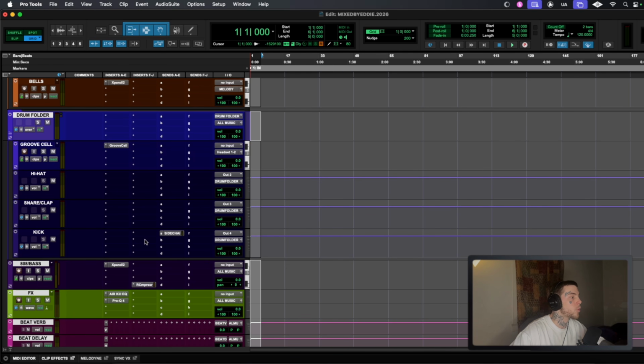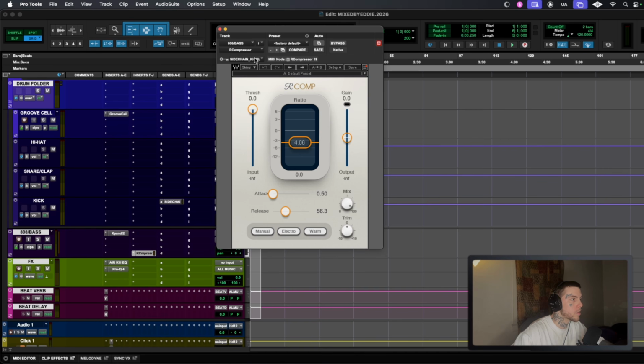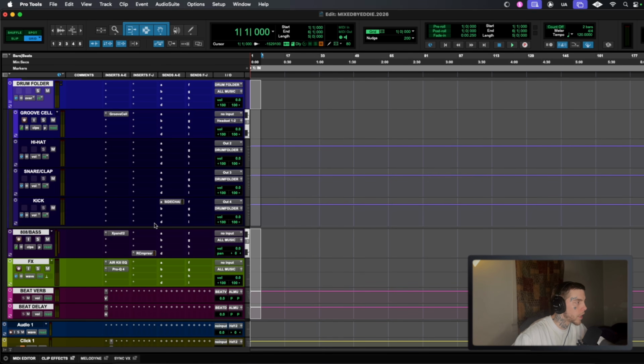On the kick, we have a side chain. So what that is, if you notice here on the 808 bass, it's just one track for that because it's just 808. We have a compressor here and it's already side chained to the kick. So all you have to do is drop the threshold, maybe drop the ratio a little bit or bring it up. But all that set, you can get right into side chaining your bass to the kick or the kick to the bass, however you want to say it.